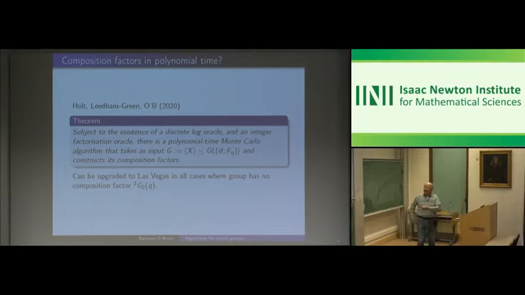In any case, we can upgrade to Las Vegas for everything except twisted G2 of Q. And the experts, such as Mr. Kasabov at the back, will be fully aware of why we can't upgrade, because we haven't got a short presentation for twisted G2 of Q. So that's something which would be very nice to actually get, even not necessarily short, but even getting a useful, effective presentation, which actually could be used, would be very helpful. But we do get Monte Carlo, and if you ignore that case, you get Las Vegas. Okay, so that's a good situation.